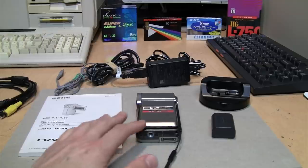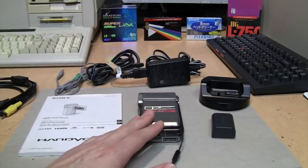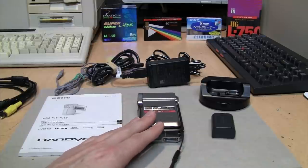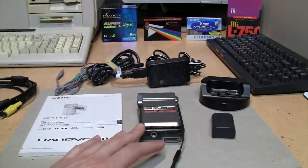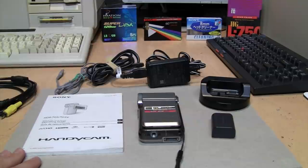There was a cheaper model, the TG5 without the V, which did not have the built-in memory or GPS. I got this one on eBay a couple of years ago. These usually go for around $150 with all the accessories. I never really used it because I preferred my Canon camcorder, but I was recently inspired by a video by Marcus Picks called "World's Cheapest and Amazing Camcorders Epic Video."